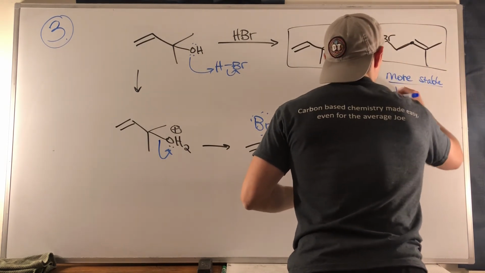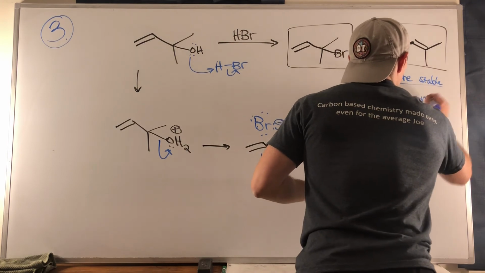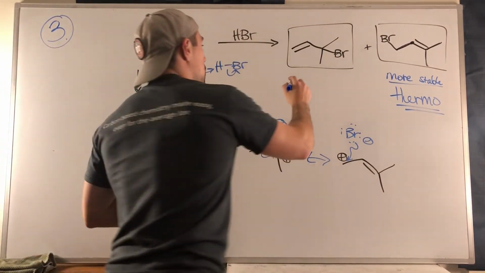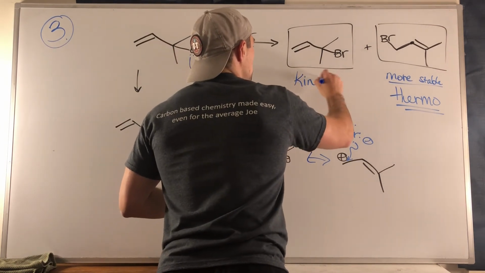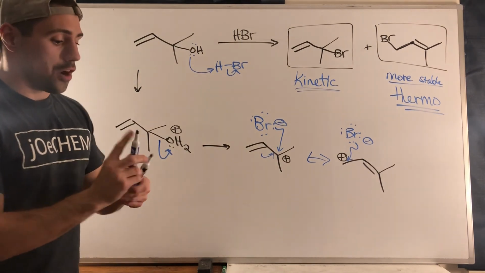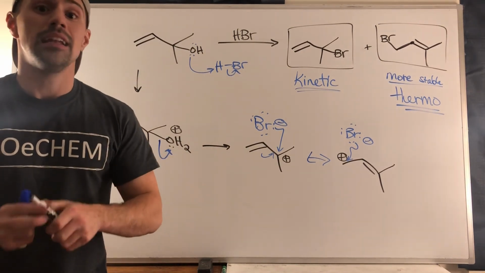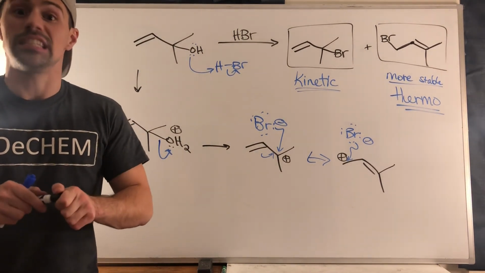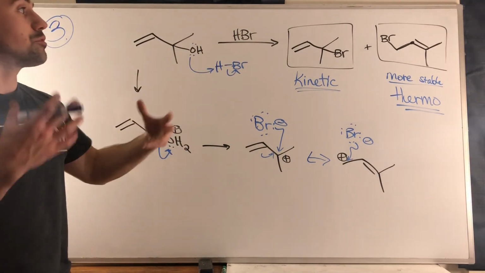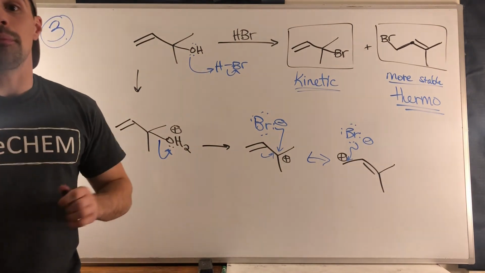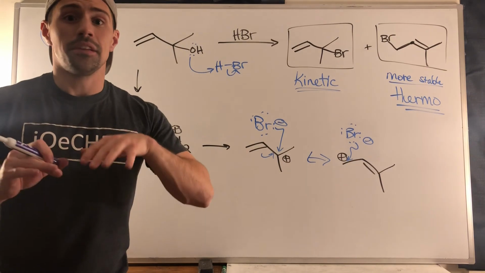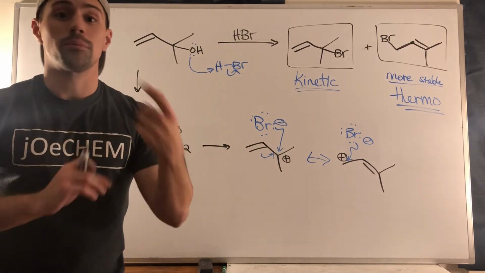this is the product we would get under thermodynamic control, and this one, the one that does not rearrange, the one that just forms faster, is what we get under kinetic control, okay? So that takes care of both A and B. Now C suggests some temperature conditions, right? So you have to remember what conditions result in which product. Remember, with kinetic, the product is just trying to form as fast as possible.